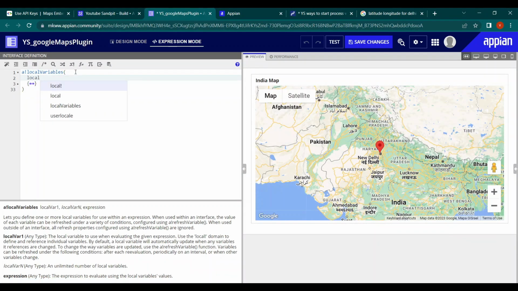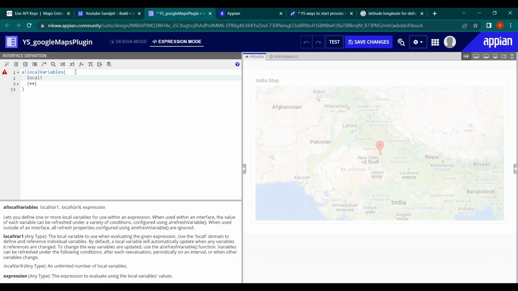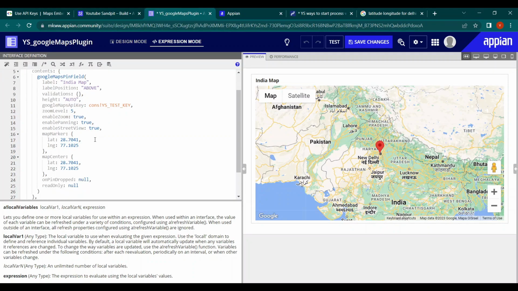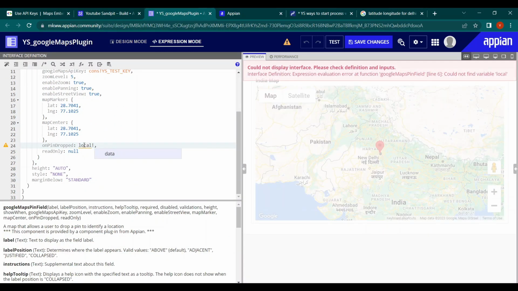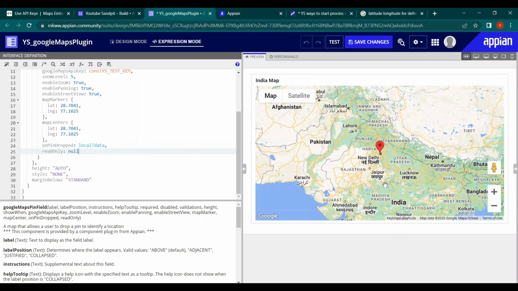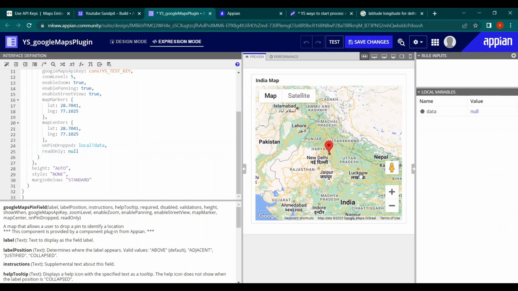So local data, something like this, data only, let's write it. Let's try to save this local data. That's it. So let's see here, if I click on UP somewhere, the latitude and longitude are getting saved automatically. If I click on Jaipur, fine. If I click on Lucknow somewhere, it is there.